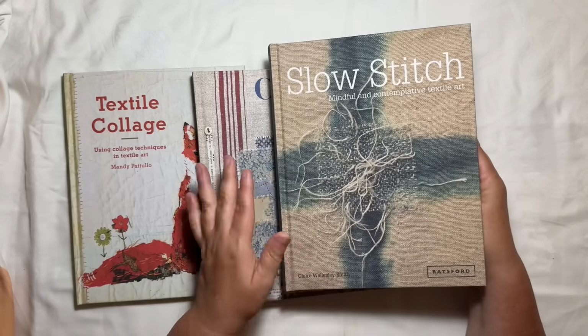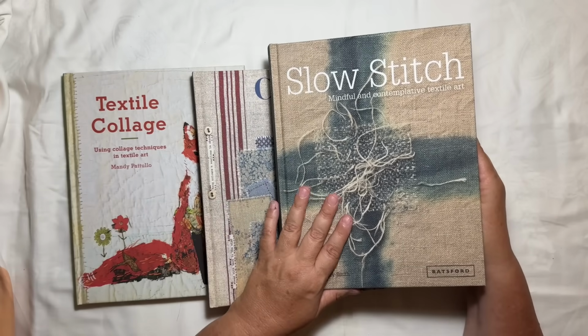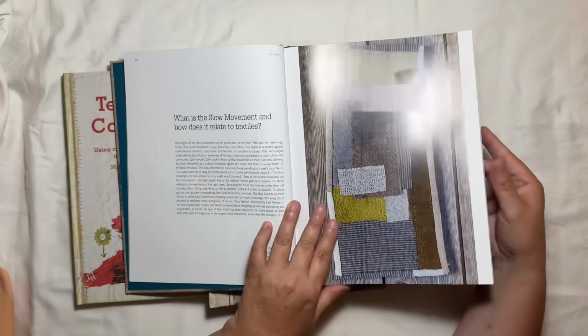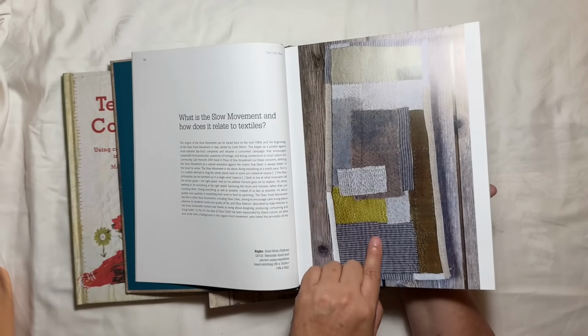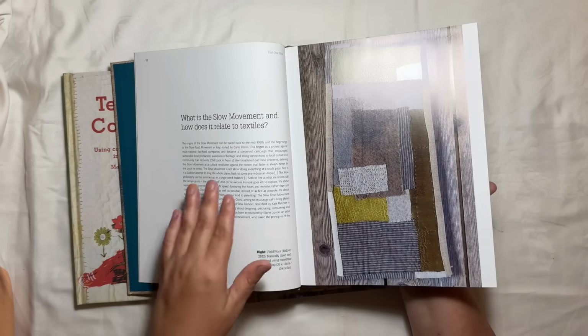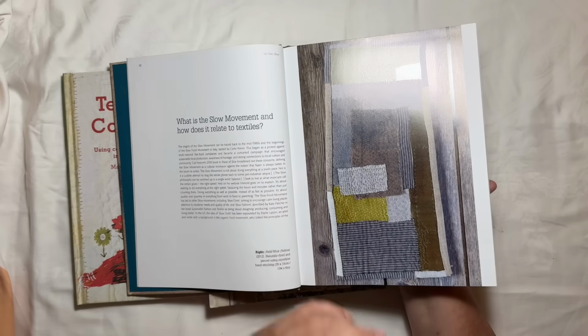So if you want to, get some books. I'm going to show you some of these. I've shown some of these before. I'm not going to show them all, but just to give you an idea, there we go. There is a beautiful piece of slow stitching, layers of fabrics, and essentially stitching them all together so it's like one piece of fabric. So this is really going to give you an expertise version of what is slow stitching.